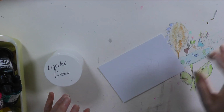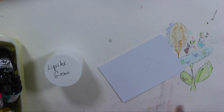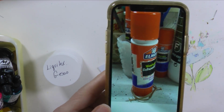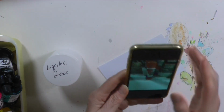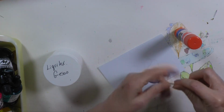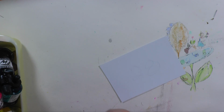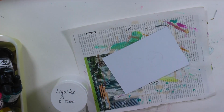Also, if you've been with me any length of time, you know we had a little glue stick drama going on there for a while, and I put a rubber band around the glue because someone recommended doing that, and it really worked for a while. But this morning, I came in. I should take a picture. There. That's how my glue stick was sitting this morning. The rubber band is broken. It was an old rubber band, but it was broken and sitting there, and the glue stick sitting there like, aha, I broke free. You can't contain me. It just made me laugh. So much for the rubber band idea on the glue stick. Maybe I could wrap it around and tie it. But this is almost empty, so maybe I should just leave this alone and put it on the next one. I thought I'd share that with you guys. I know if you're new, you're like, what? Who cares about a glue stick? Well, some of us really care. No, it was just funny. Some of us were enjoying the little jokes along the way.